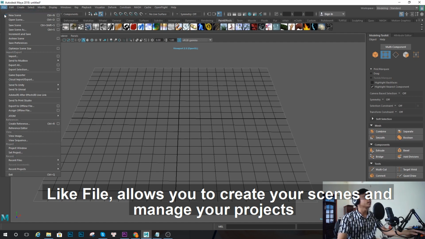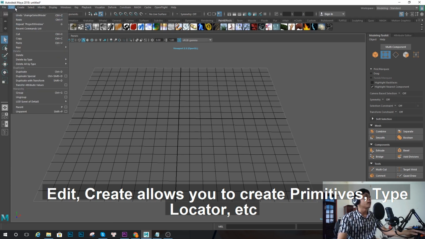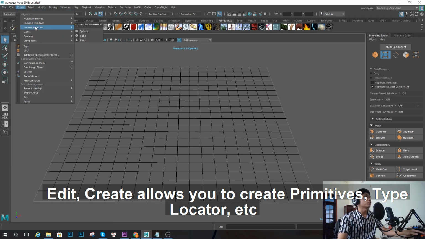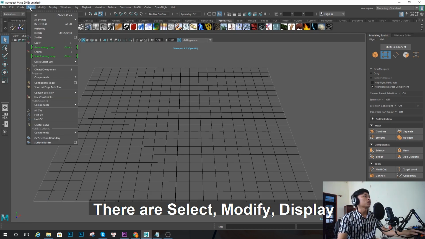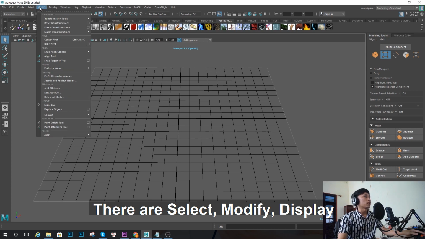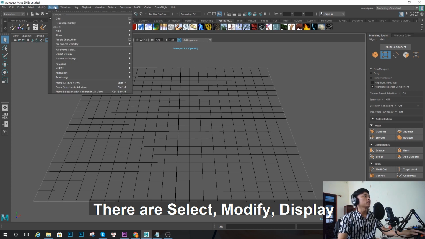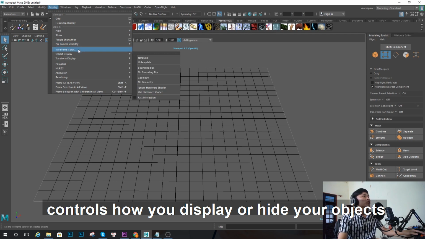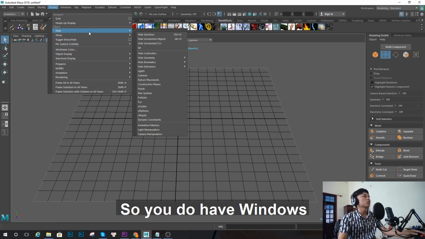menu bars like File, which allows you to create scenes and manage your projects, Edit, and Create, which allows you to create primitives, type, locator, etc. that you'll learn later. There are Select, Modify, and Display, which controls how you display or hide your objects.